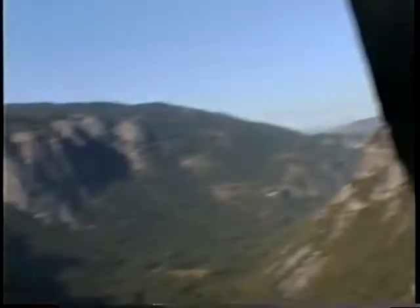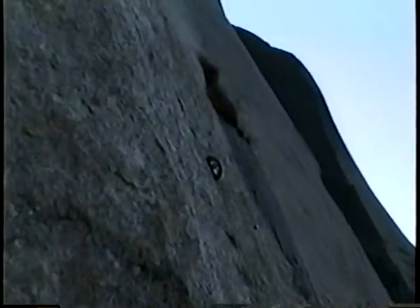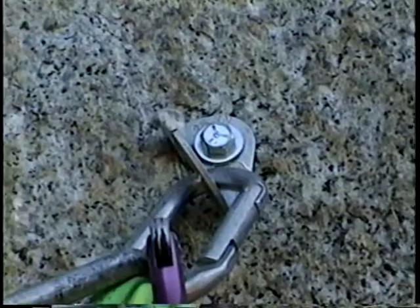We're right alongside the Great Roof right now. You can only see just the edge of it — there it is, that's the edge of the Great Roof. You can see the bolts that our buddy Kurt put in. He deserved to go to jail for that. There's another one up there that's not even on route — a little face variation he made. But I shouldn't complain because I'm using one of his bolts right now. Hey, we slept on that — right there — that's kind of where we hung out tonight.